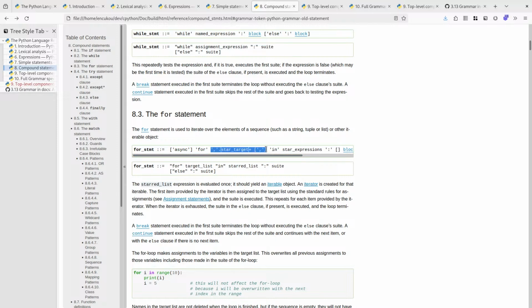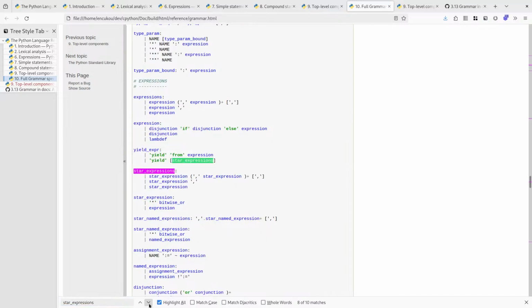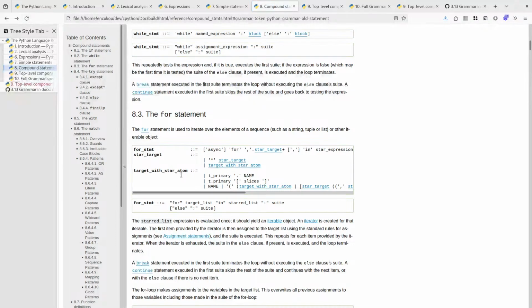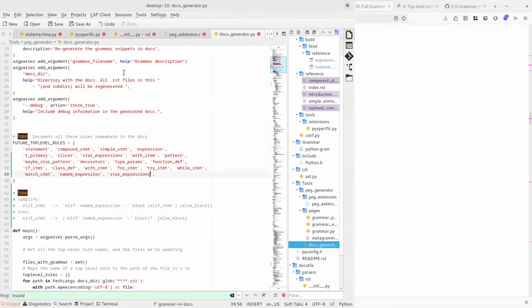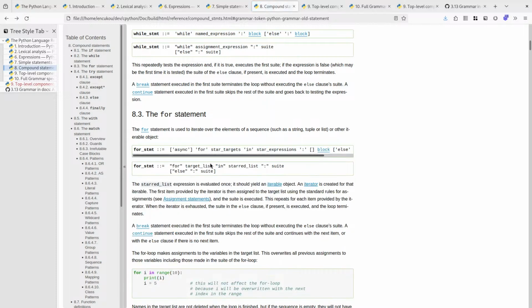And now the difference here is that we have this comma separated list of targets, well, star targets, which is named target list in here. Let's see. Oh, this has star expressions. And are star expressions used anywhere else? Oh, they're also used in yield expression. So maybe let's take that as the thing that's documented somewhere else. Oh no, I took the wrong thing. Star targets, not star expressions. Star targets, star expressions is already in here. Right.